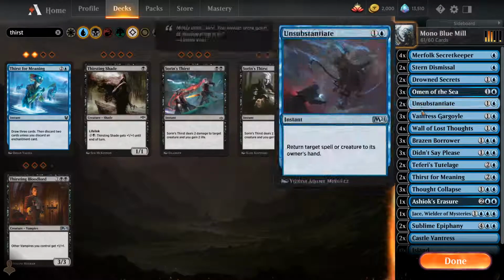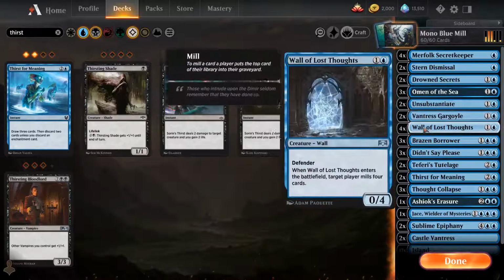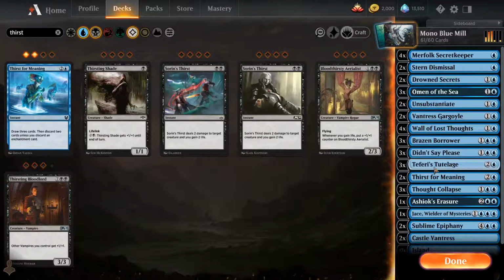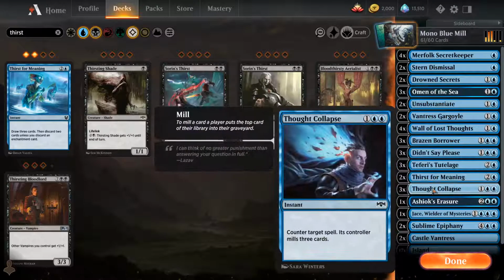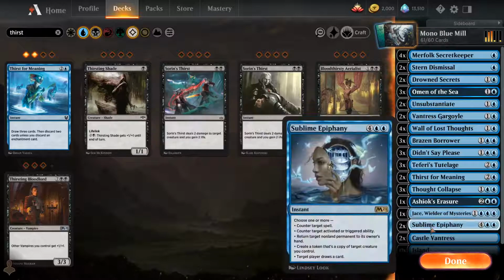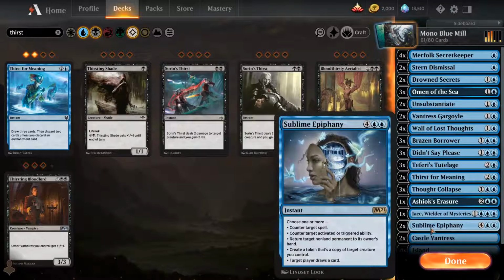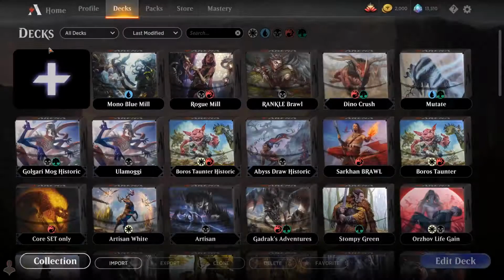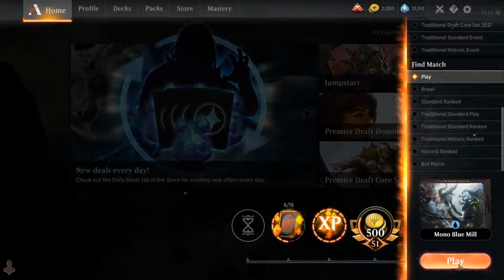So, what enchantments do we have? We actually don't need a lot of those. We play 3 Tutelages. Ashiok's Erasure could be good. This is just crazy. Crazy times. Alrighty then. Let's go back and see what other things people are testing.